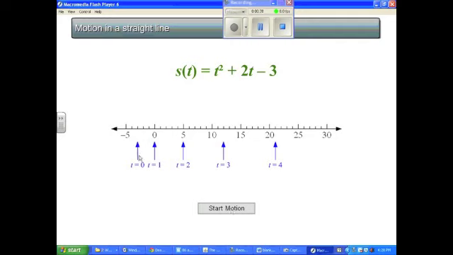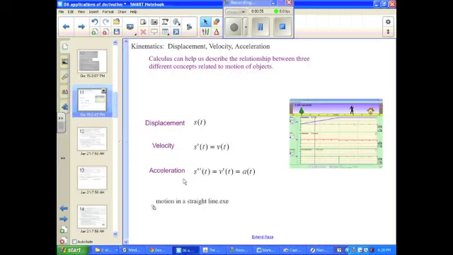You can see right here at time 0, we're at -3, so we're 3 away from some central point and moving to the right along the line. So it looks like this, and you can see the object is moving faster and faster and faster over time, but it's moving along a straight line. As soon as we start talking about moving up and then down and then up again, not on a straight line, then we have to start getting into vectors and dealing with a much more complicated branch of physics.